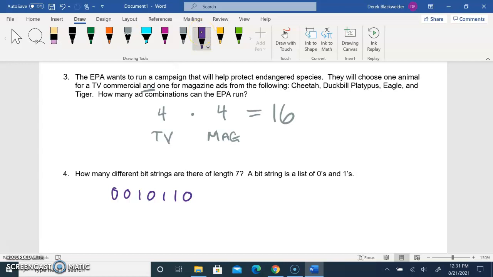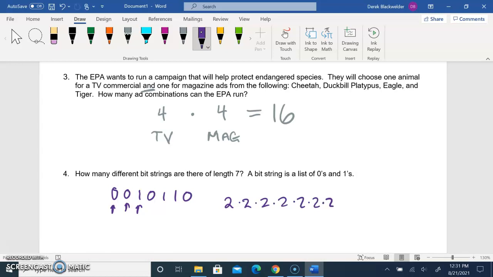So what happens is we've got a 0, 1 for this first spot, 0, 1 for the second spot, 0, 1 for the third spot. So there's basically 2 options for each of those. And we're doing them in succession, so they're going to be AND situations. So we're going to be multiplying it. So it's going to be 2 times 2 times 2 times 2 times 2 times 2 times 2.